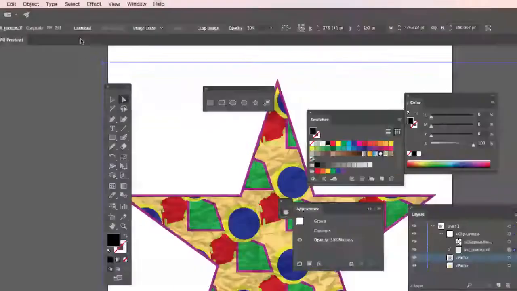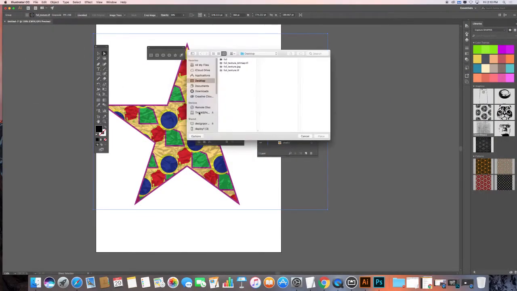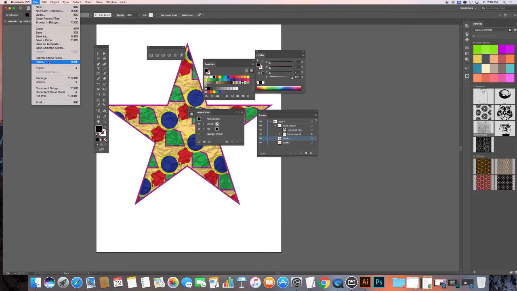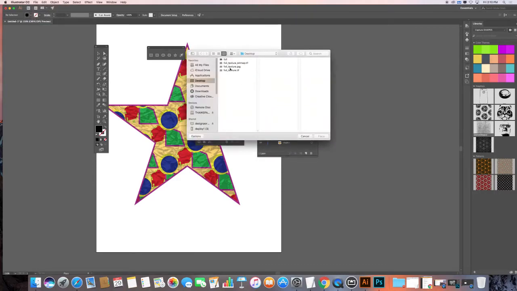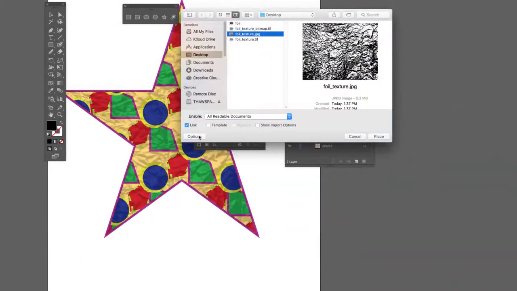I want to show you something else, that when you're using the File Place command and you're bringing an image in, you'll see here that there's an option.